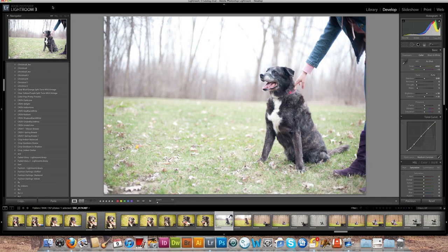Hey guys, Isabella here from Ella Photography. I'm going to show you a little bit of the process behind retouching photos once you're done taking them. This is Maverick - he's 14 years old and his mom Kelly wanted to take pictures of him for one last time. He's suffering from multiple conditions because he's lived a long life. We did the pictures yesterday at the park and they turned out really great.